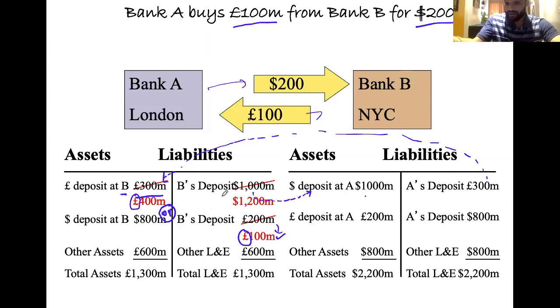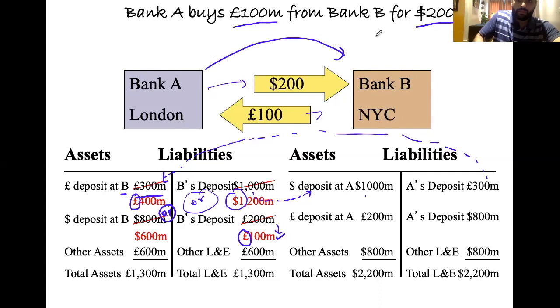This is your obligation to pay 200 in exchange for 100 pounds, right? So instead of literally giving them money, you will increase your liability, which means you are depositing in bank, deposited by bank B. So you increase liability, which is in dollars. Or another option is you reduce your deposits because you have to pay bank B. You pay them, transfer whatever money you have deposited in bank B, and you will reduce it. Same thing. So 800 will become 600. So this is the transaction that will be made in bank A, either one or two.